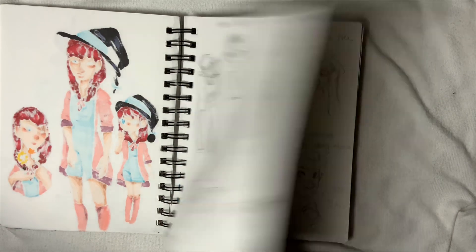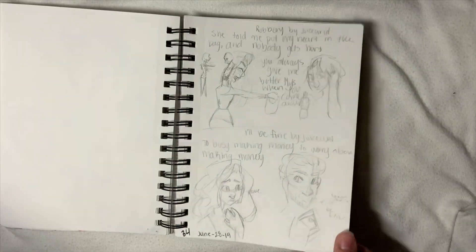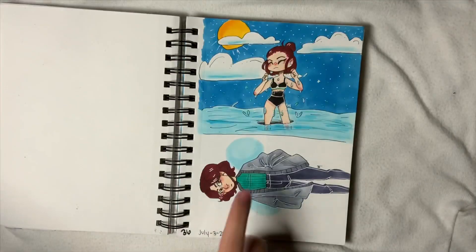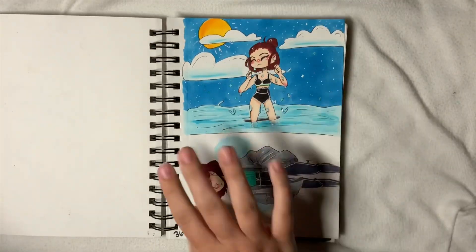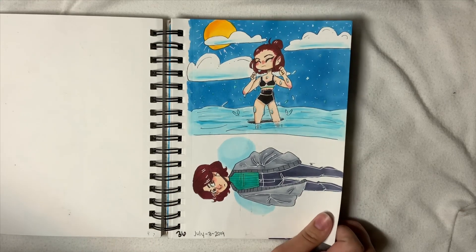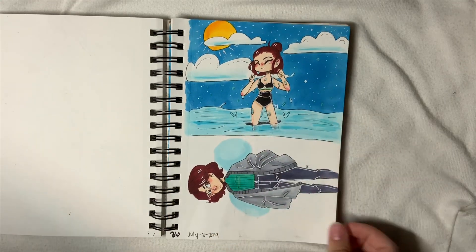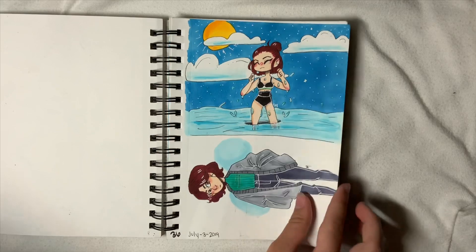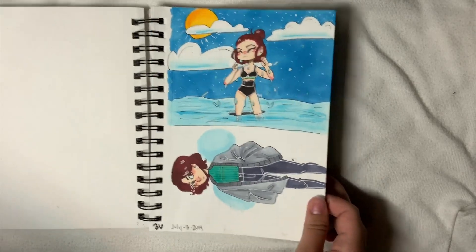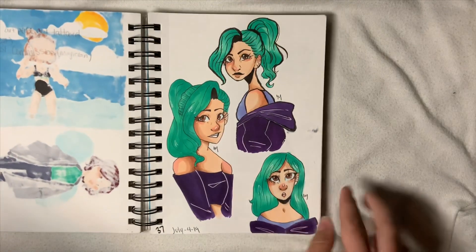These are some video concepts for the video where I drew characters based off of songs — that's these. This piece is completely referenced off my character Irene — I was just bored and forgot how to draw. Then there's a little chibi of myself in a swimsuit. My marker also dripped there, which is annoying, but I'm fine.